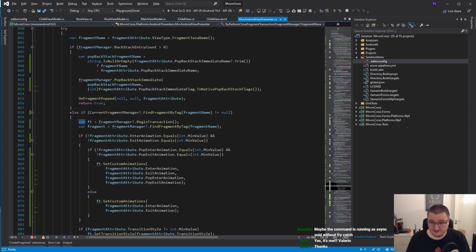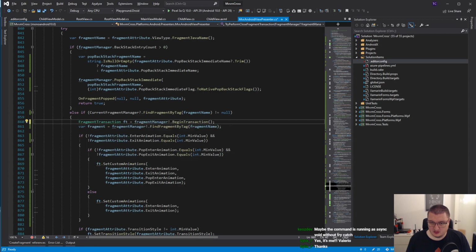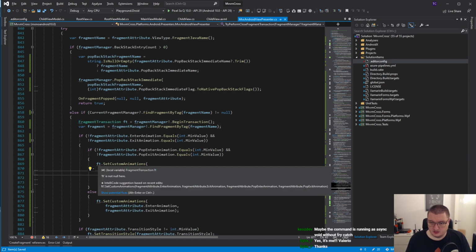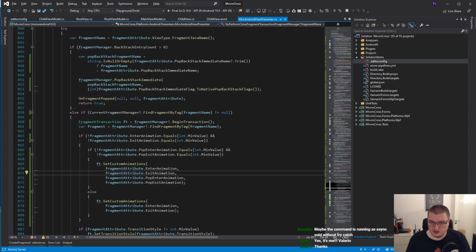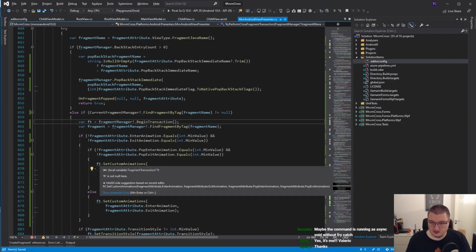So if I write fragment transaction here, it's not null here. And now it says it's not null here.